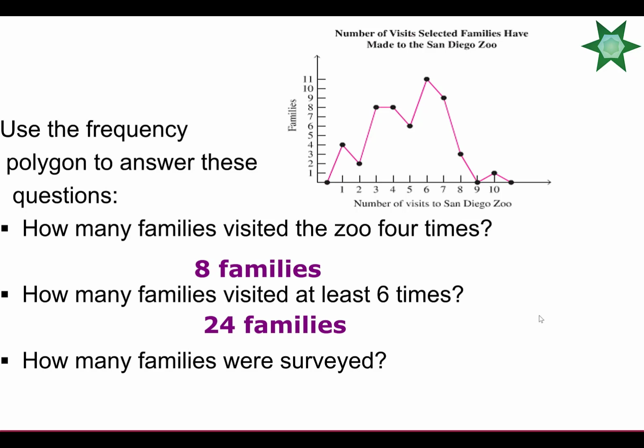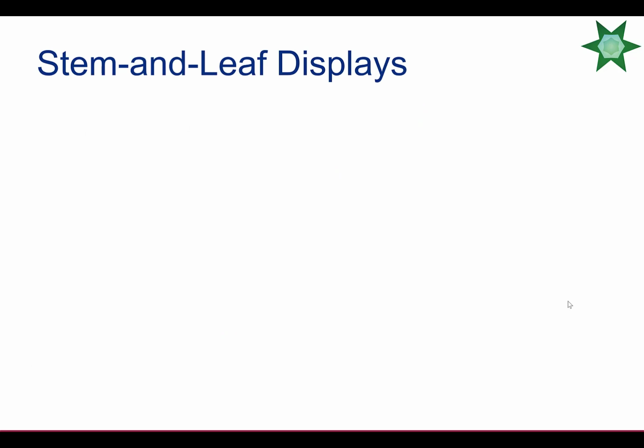How many families were surveyed? So again, we have to have the total for each of the groupings. So we have 4, plus 2 is 6, and 8, and 8, 16, plus 6, 22, plus 6, 28. This was 11, so that's 39, plus 9, 48, plus 3, 52, I think it's 53, 52. 52 altogether. So again, I take the number represented of how many families were in each of the groupings on the number of visits, and it should be 52.